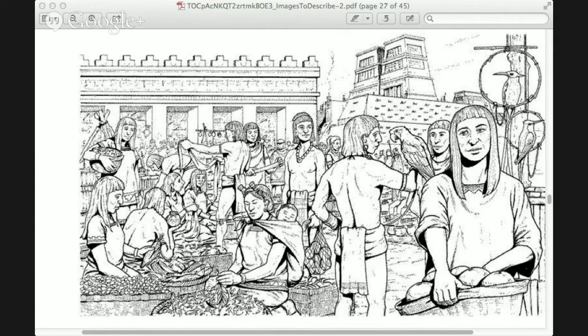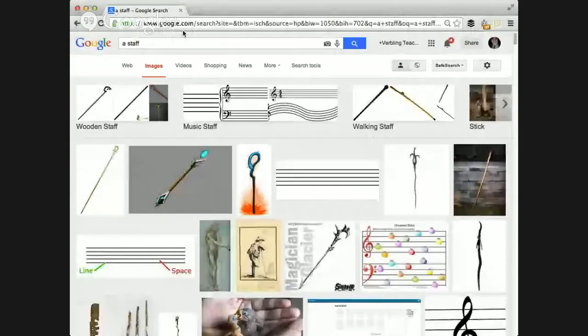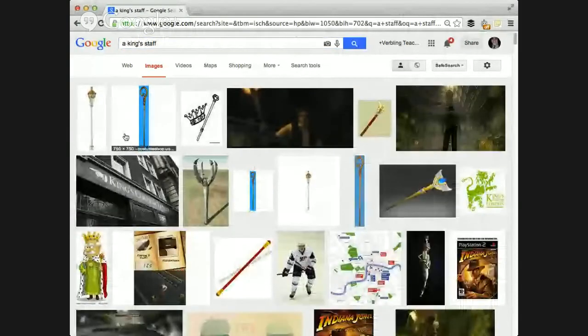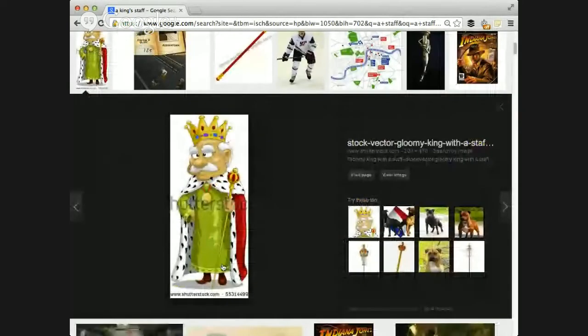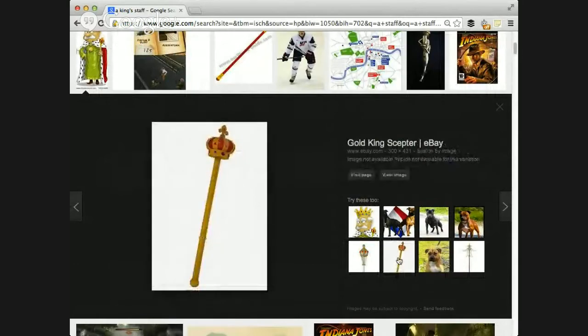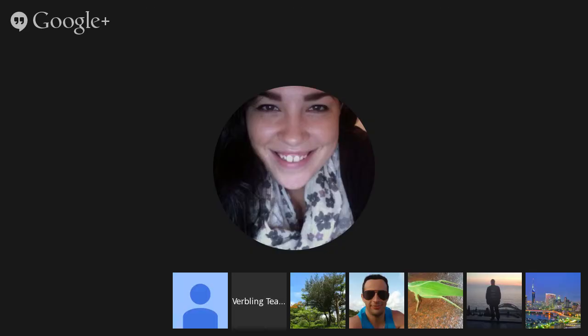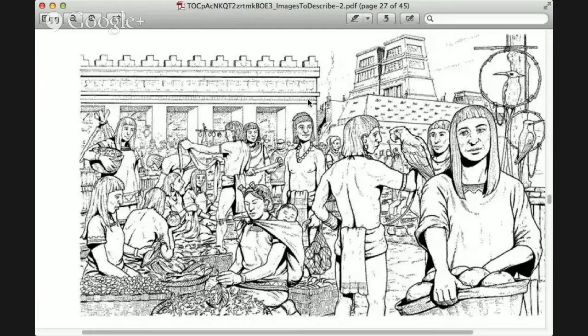What is the chair? I can't see. No, he said in the movies there's a king sitting in a chair holding a metal bar. A king. Oh, his staff. Yeah, okay. It's called a staff. Let me show you. One second, I'll show you a picture. I just want to make sure I have the right one. This, a staff or a king's staff? This? Yes. Okay, it's a staff. So this man is holding a staff.